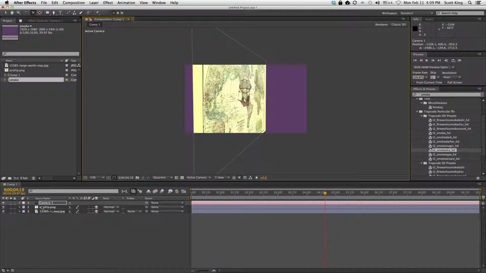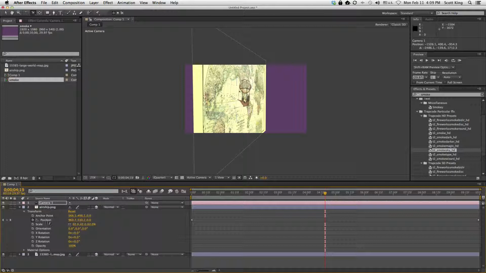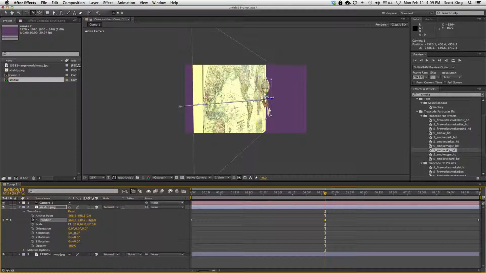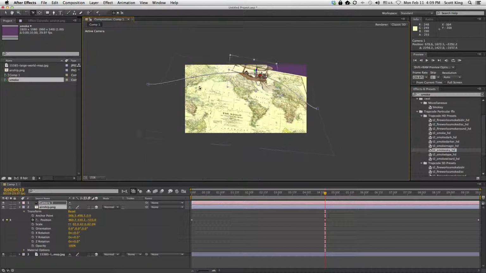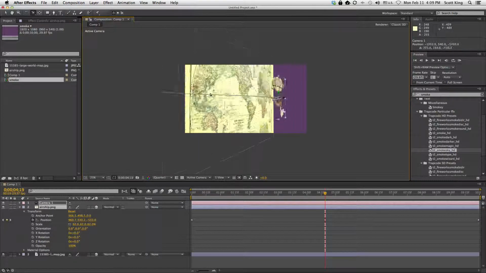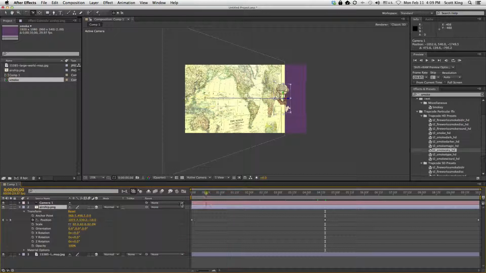Well, if I go down here to the airship, look at the transform tools, and I'm going to grab this. This is the X, this is the Y, and that means this is the Z. So when I adjust the Z axis, as you can see, I'm going to move my camera again. Look, the ship now moves in this kind of weird arc shape. So if I scrub through on the playhead, it's going to start all the way over, it's going to come out almost towards the camera, and then it's going to go back down. Okay, not that exciting.